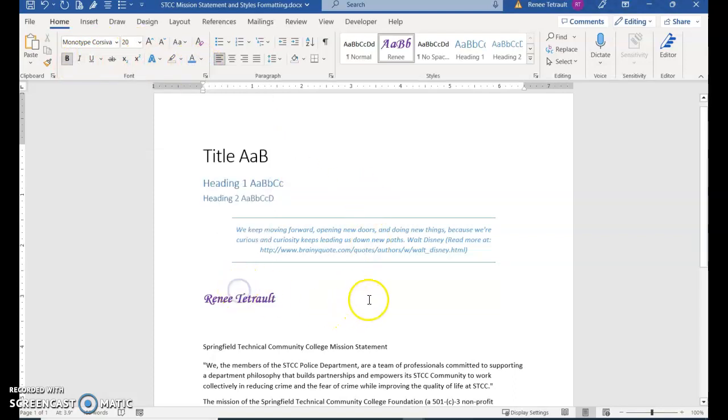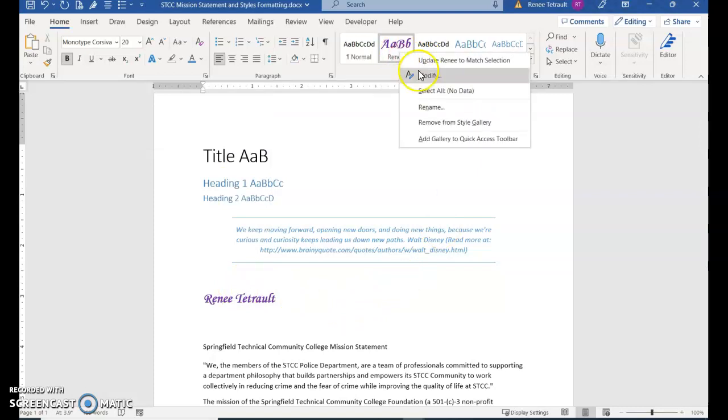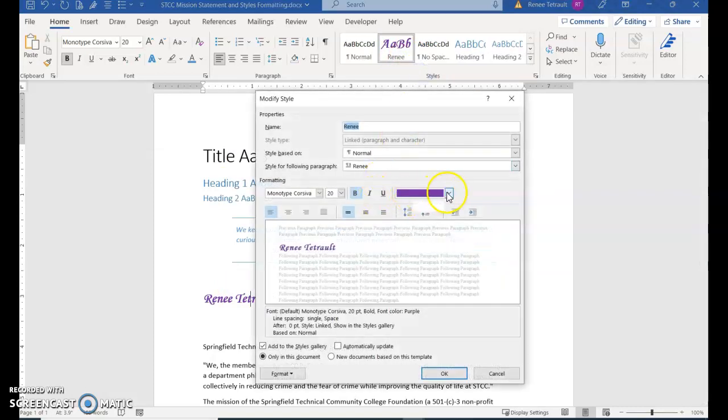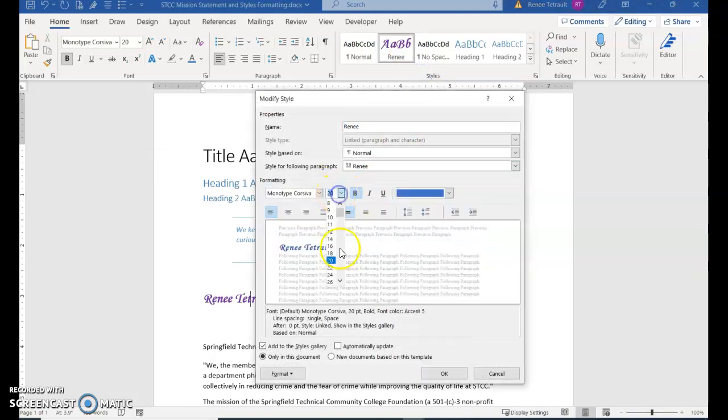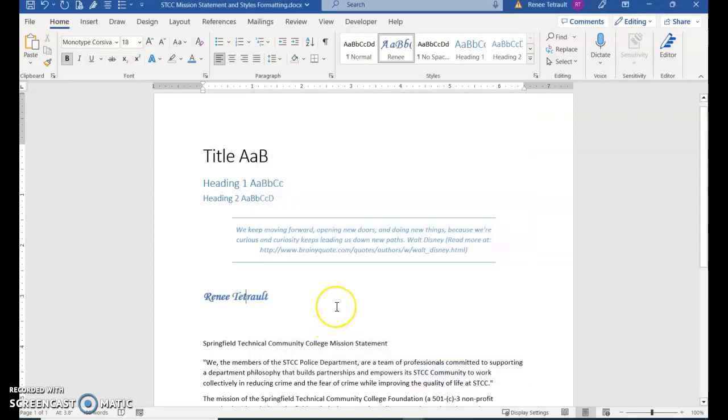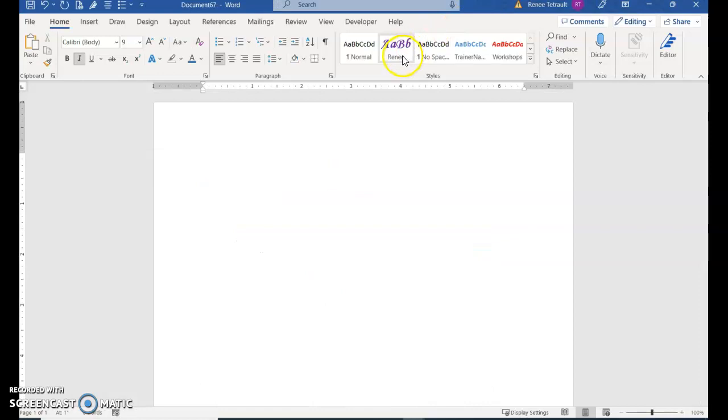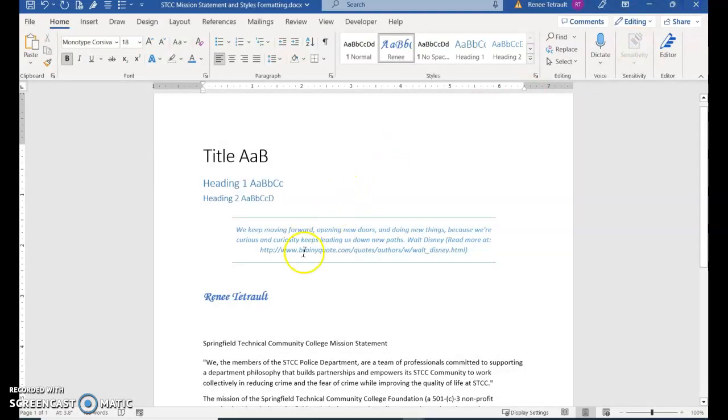Now if I decide I wanted it to be a different color or size, I would right click up in the styles options and choose Modify. And then I can change the color and then just change the size slightly, and it'll adjust to all of them. And OK. So if I were to create a completely new document, it would be Control and the letter N. And as you notice, it's in here. Took a minute there to readjust, but there it is. I'm just going to close out of there.